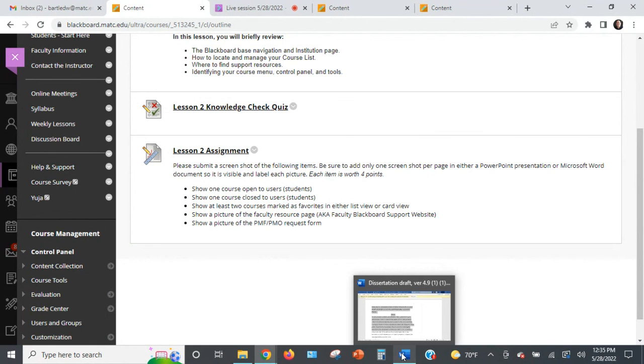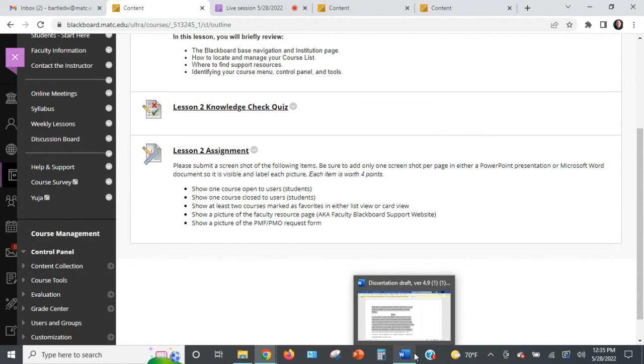You can do it as a PDF. Again, no more than 2 screenshots per page. Or you could use a Microsoft PowerPoint slide presentation and then 1 screenshot per slide. All screenshots need to be labeled so I understand exactly what you're trying to show me.